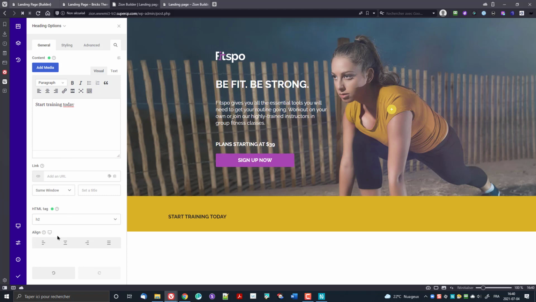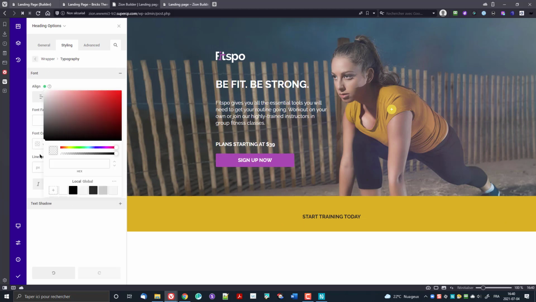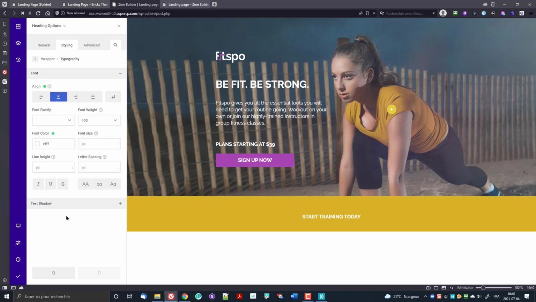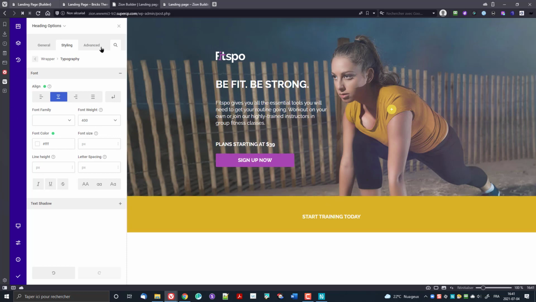It's an H2, centered, seems to be the right size. Let's just change the color. Sorry, all right. Let's put some spacing below it. From memory it was 30 pixels for the other one, but it might be different here from what I can see.